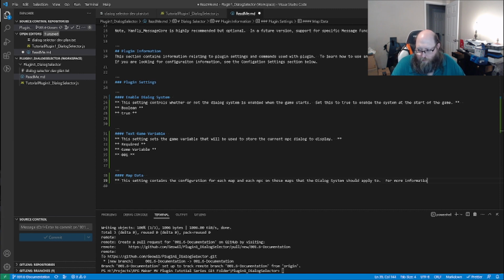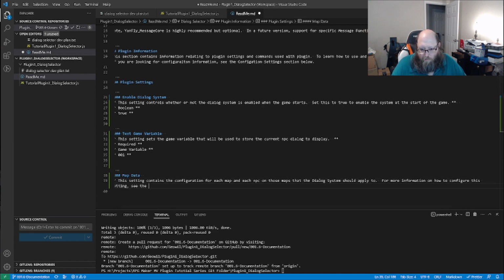For more information on how to configure the setting, see the, what do I call this, configuration settings. There's a way to turn these into links to make them go to sections, and I think you just do this with a hashtag and then the name of the thing or something. But there's a way to make these actually be links you can click to go to a different section in the page. I've done it before on a couple of plugins. Configuration settings section below.